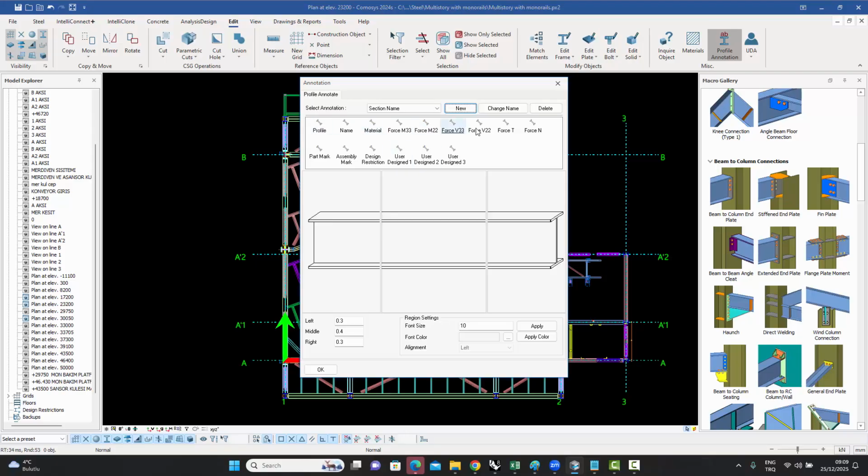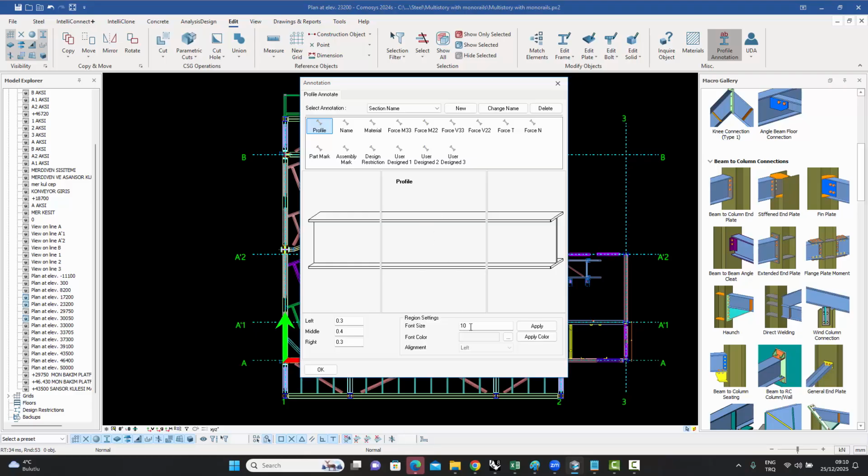And you have these options at the top. These are like profile name, the name, the material, some force related values maybe you want to see, the part mark, assembly mark, some user defined fields, etc. It's a limited set over here, but these are the ones which are most commonly used. So I'm going to just use the profile name and I'm going to put it over here. So this is your section. It's got 9 areas, like left top, middle top, right top, then the left, middle, right, and then the bottom 9. You can place this basically anywhere you want.